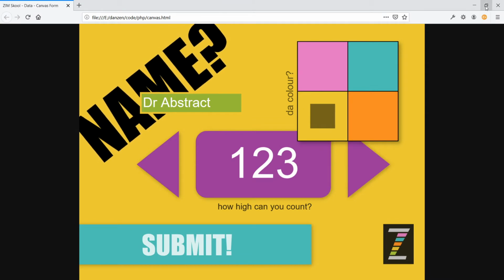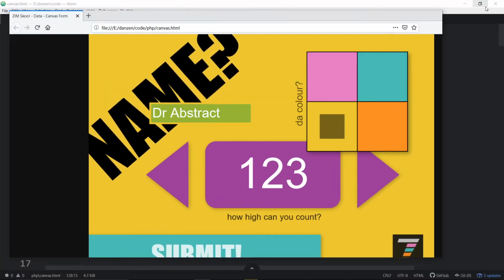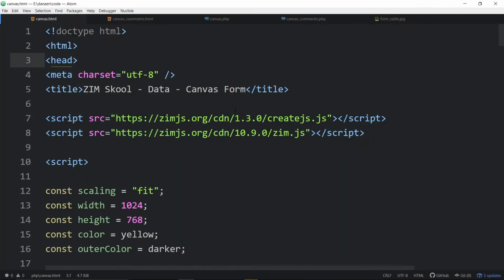So we did an HTML version of that form as well. That was built after our Canvas form, sort of modeled on that. And we took a look through the videos to do that with an HTML form going to PHP and MySQL. So you can go back and take a look at those videos if you're interested in the HTML versions. Now we're going to see how we can do this type of thing from the canvas here in ZIM.